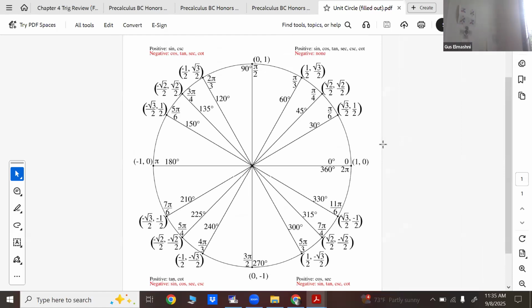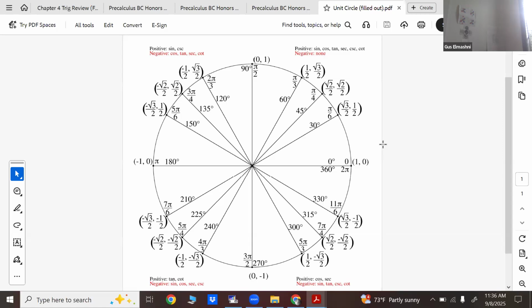So hopefully you guys are comfortable with how this is set up. So we start on the positive x, go counterclockwise, 30, 45, 60, 90, just keep going. For the radian conversions, 30 is a sixth of 180, so it makes sense it's pi over 6. 45 is a fourth of 180, so that'd be pi over 4, 60 is a third of it, so that's pi over 3. And then notice that 120 is double 60, 2 pi over 3, 135 is triple 45, 3 pi over 4, 150 is 5 times 30, 5 pi over 6.